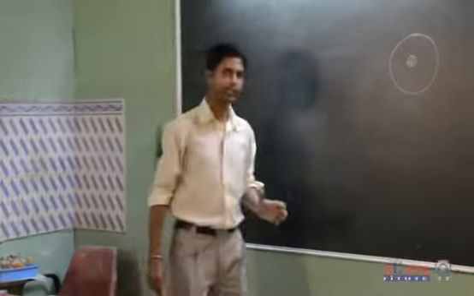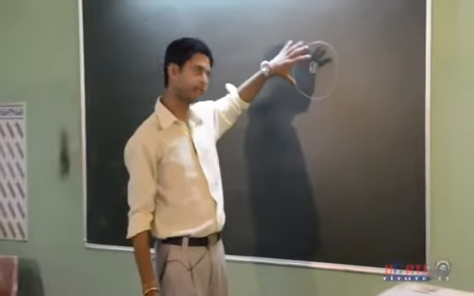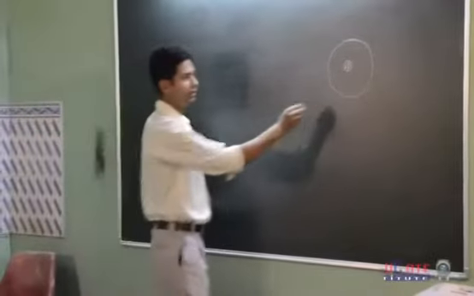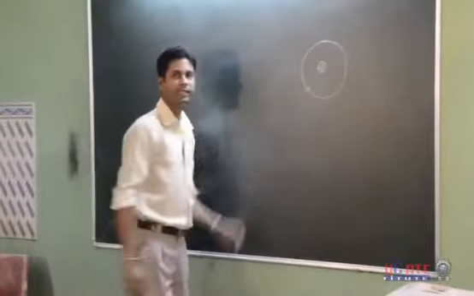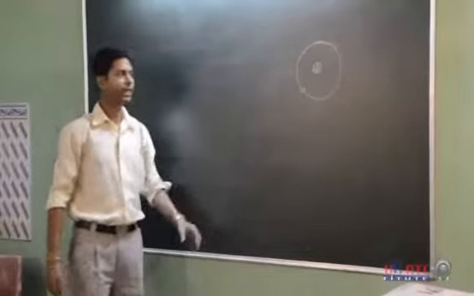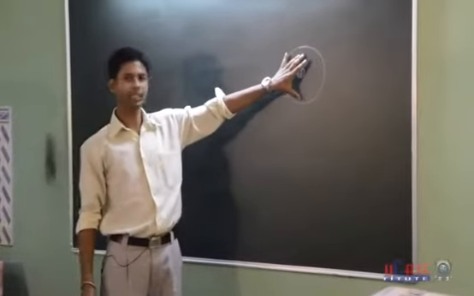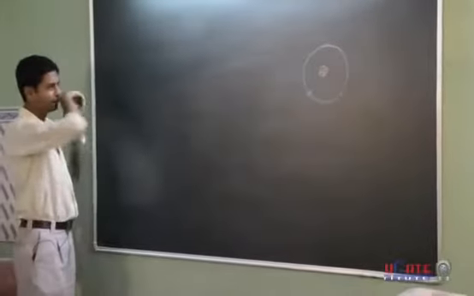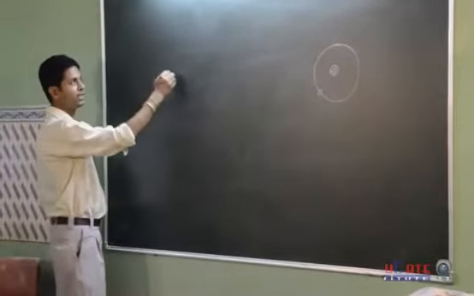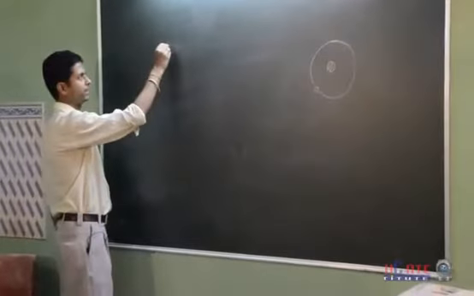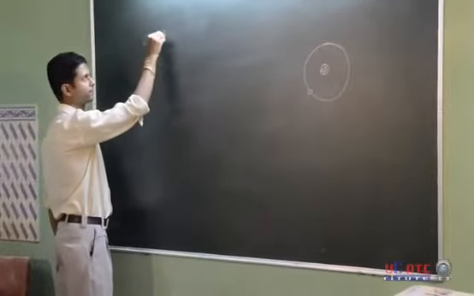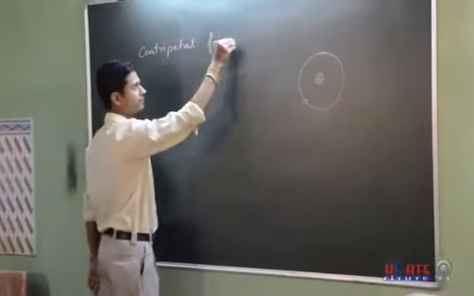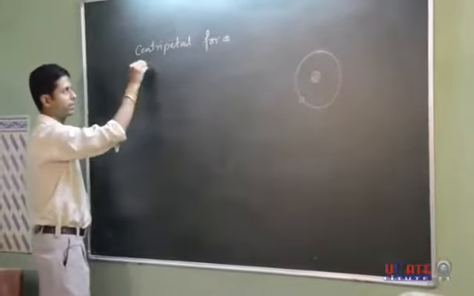When we talk about an atom, we normally visualize it as a spherical object with the nucleus as a core part, and we imagine some particle revolving around the nucleus. Now whenever we want to find out the radius of the path along which the particle moves around the nucleus, we normally determine the radius using some parameters, something like centripetal force and electrostatic force.